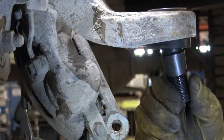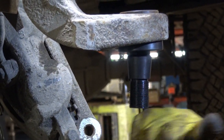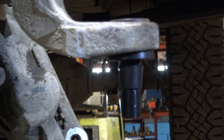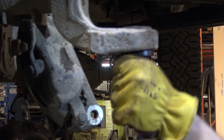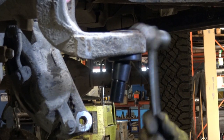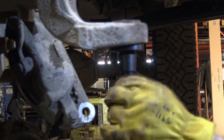Once we're done the install, we check to see if the joint tightened up. So that's tighter than when it came off. Sometimes we can loosen it just by tapping on it. And it did. Actually, it's a little snug still. But there we go. We're back to where we were.